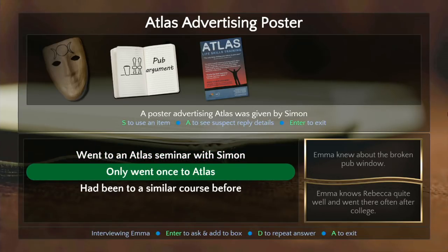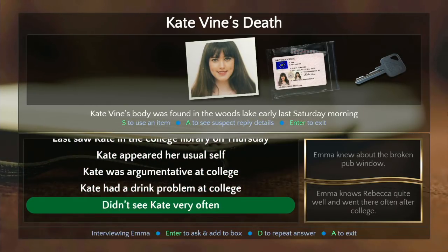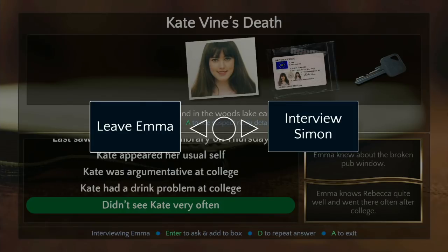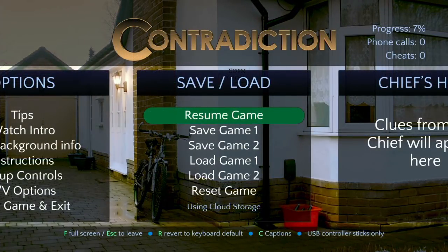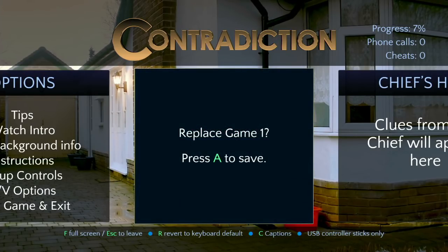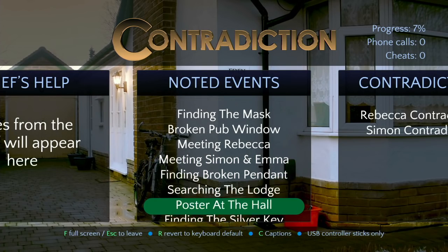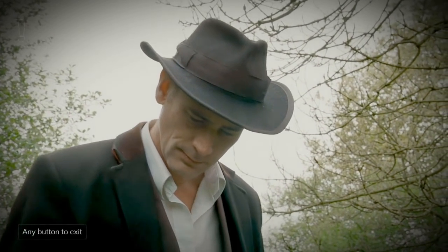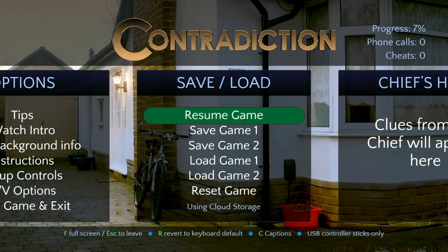We may have hit a dead end. I wish we could call the chief for a hot tip. Go back to the main menu — there's a thing that says 'hints' and 'progress.' Are there cheats? Let's look at tips — oh boy, this is all the stuff that we have. More to the right — wow okay. There are more contradictions — where? Left — 'the woods again?' Back to the woods. Thanks, tips.